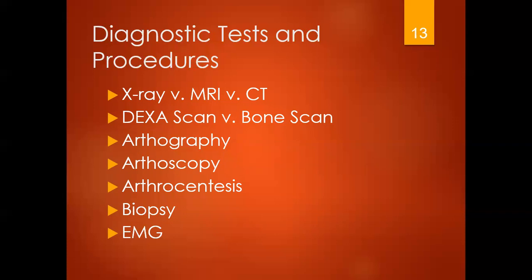It can be used to tell us if we have a bone disease, but a bone scan is what we use for tumor, metastatic growth, injuries to the bone, degenerative bone diseases, and DEXA scans are more for density. So think disease with scan and density with DEXA. DEXA is going to show us if you have osteoporosis or osteopenia. Bone scan will tell us if you have cancer in your bones, right?